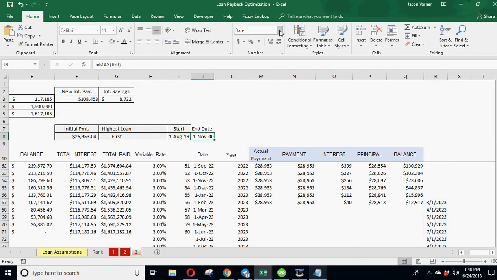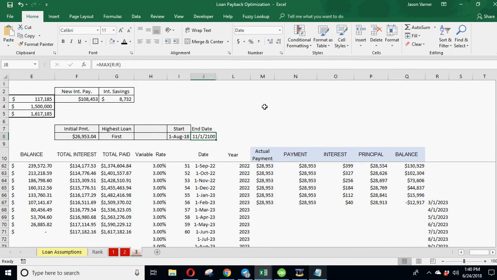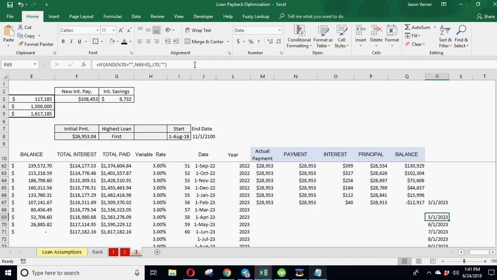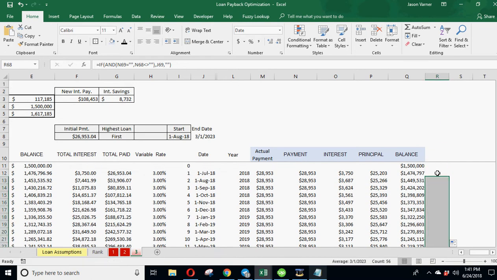And this needs to be blank. N69 is blank, and N68 is not blank. There we go. Now we'll just get 1. Perfect. And you can see there's our end date.